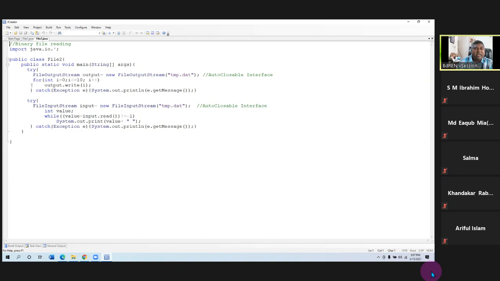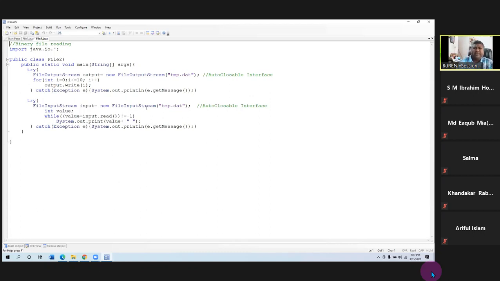And also I have a FileInputStream, input, created, and I'm reading this file byte by byte. So I have taken an integer, and input.read will return a byte, and this byte will be printed. Although this one is an integer, it will represent the byte, so that one will be printed. So no problem. That way we can see that whatever we are writing in here is printed as well. We can read and print as well. That way FileInputStream and FileOutputStream work.